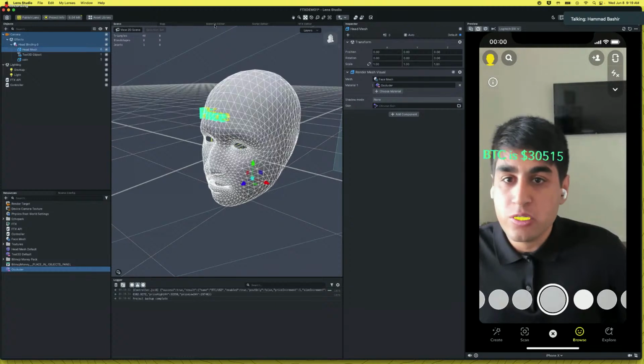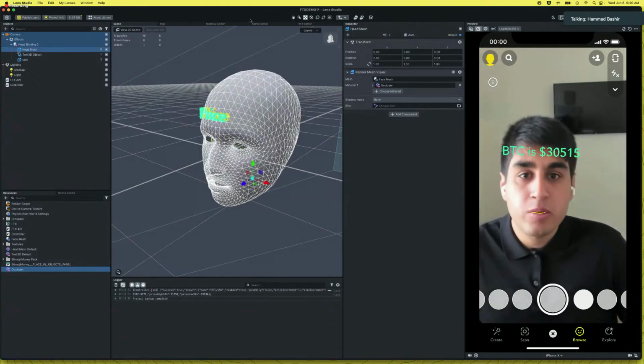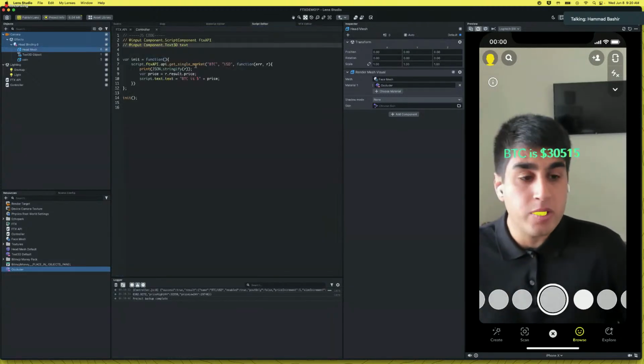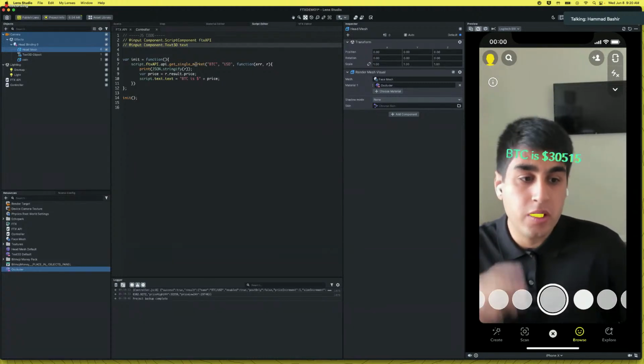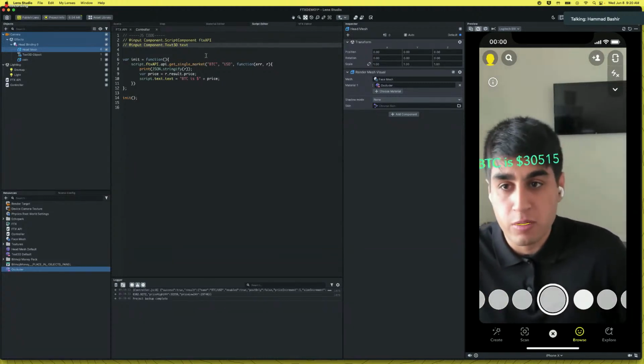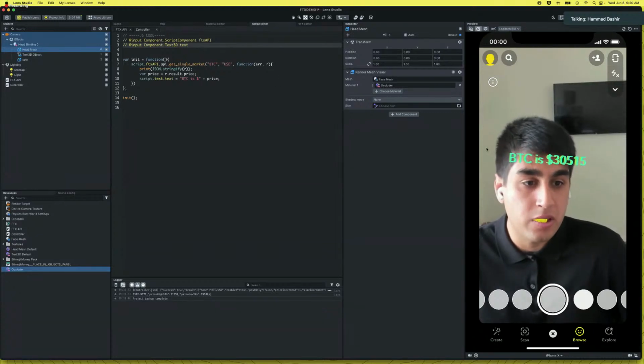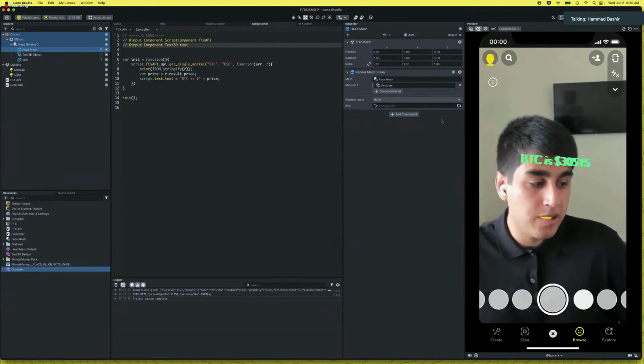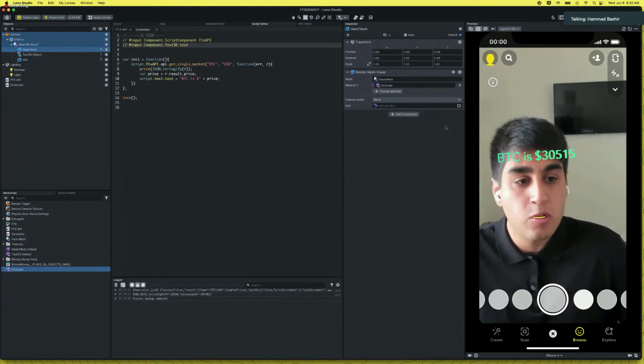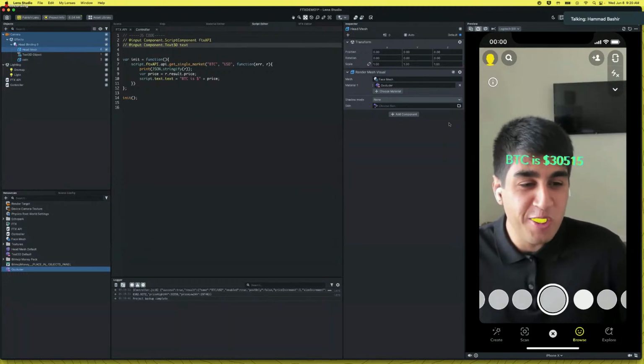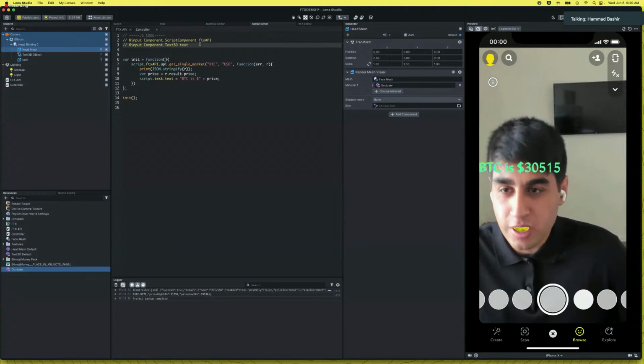And let's have that coin shoot out. So how are we going to do that? Well, basically, we're going to want to spawn a coin at some frequency from this location and then just apply physics to it so it flies out of the mouth. And then let's color it based on the 24-hour change. So that adds some more dynamicness to the lens, where if the value of Bitcoin has gone up, we'll make the coin green or yellow. And if it's gone down, let's make the coin a different color.